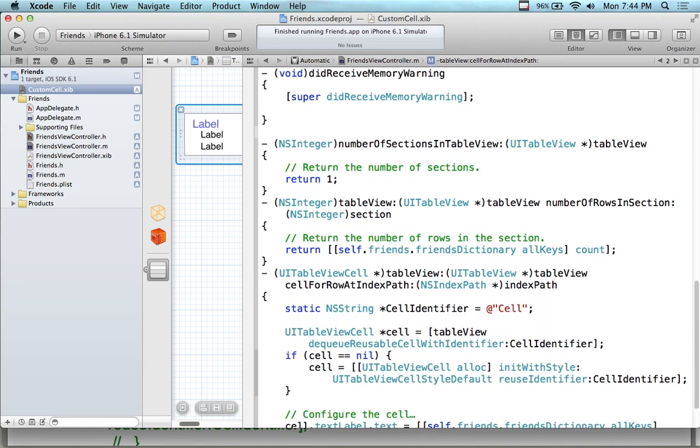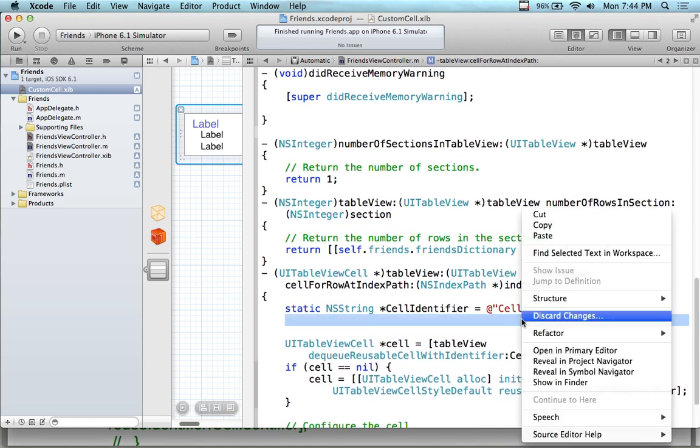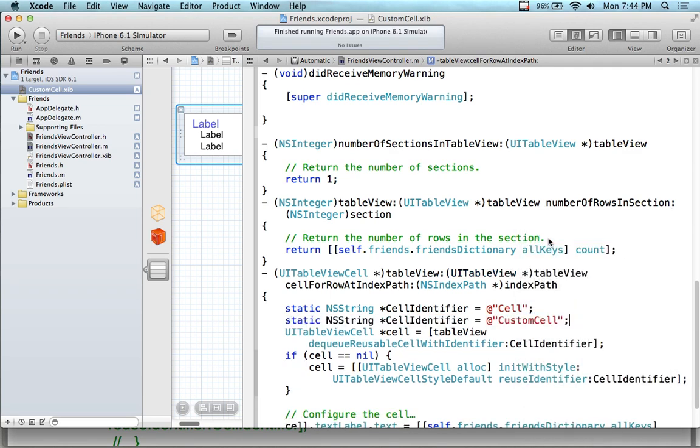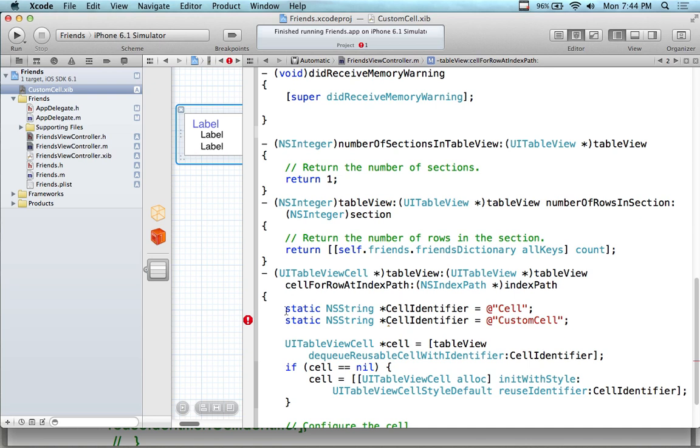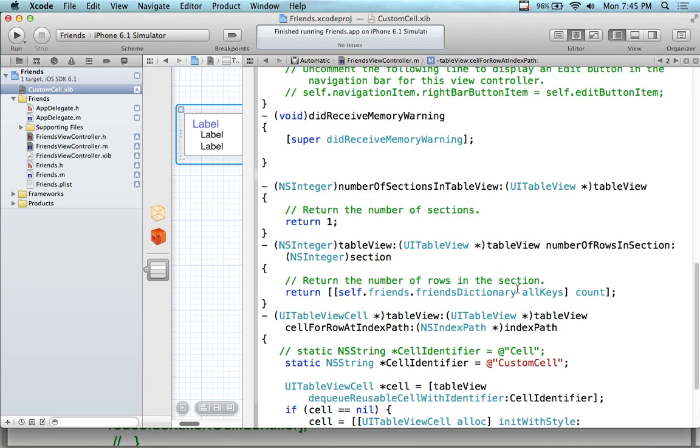Here's the first line. Instead of loading the cell that we've identified, we're going to load the custom cell, which is that new screen that we just made. I'm going to comment out this one here. So we were changing it to load custom cell. Custom cell is that little window that we just created that is a table cell and that we have put in here as custom cell.